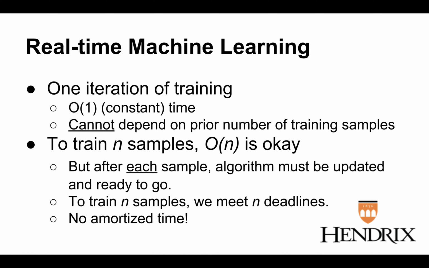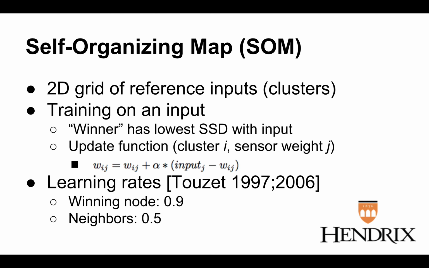In particular, we want no amortized time. So we don't want to be in a situation where we might amortize an algorithm such that on each cycle it amortizes to constant time, but every now and then it sort of has to stop the robot and let it do an O of n computation before it continues. That I am explicitly rejecting as a permissible solution for the kinds of situations that interest me.